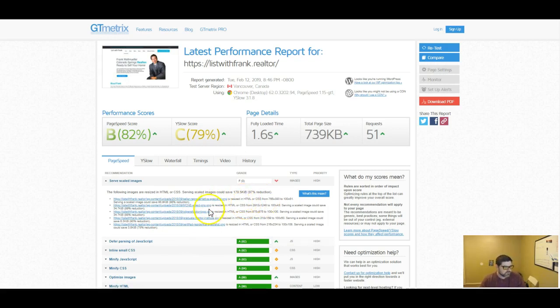You can see, for example, this image here, if I open that one, the original image size is 765 pixels by 393, and they're saying that the website has to resize it down to 100 by 51 pixels, according to this chart. So if you were to take that image off your site, resize it, and then reload it in there, it helps speed up the rendering of your website because the website's not having to take the time to automatically resize it for you. So just a little tidbit there.